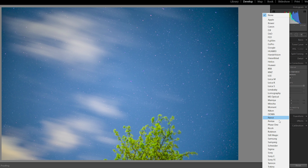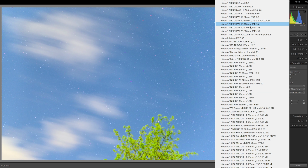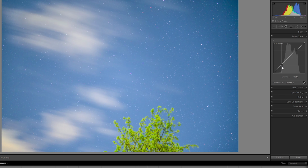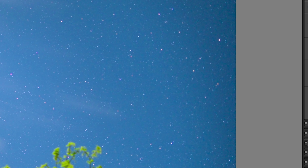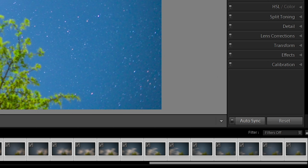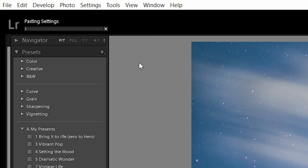And then what I'll do is find a calibration for the camera, so I'll set the calibration for that camera with the lens, so it gets rid of all the black edges and that vignette kind of effect that is caused. So that's removed quite successfully, and then just add a bit more sharpness, and then this image is ready to go. So then what you could do is either copy your settings on one of your photos and paste it to the rest by selecting all the photographs, or just synchronizing all the photographs and they'll be all the same.